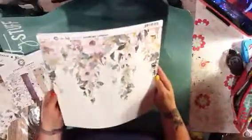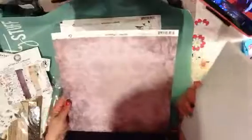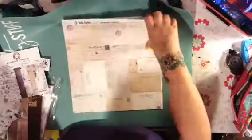Okay. Oh, these are gorgeous. How pretty is this paper? Oh, I love this. This is really nice, thick cardstock. So, how gorgeous are these? Yeah, I think I would have got this even if I didn't have CCB Bucks to spend, because purple, my favorite color. Hello. How pretty is this? Oh. And the vintagey postcardy look. Very nice.